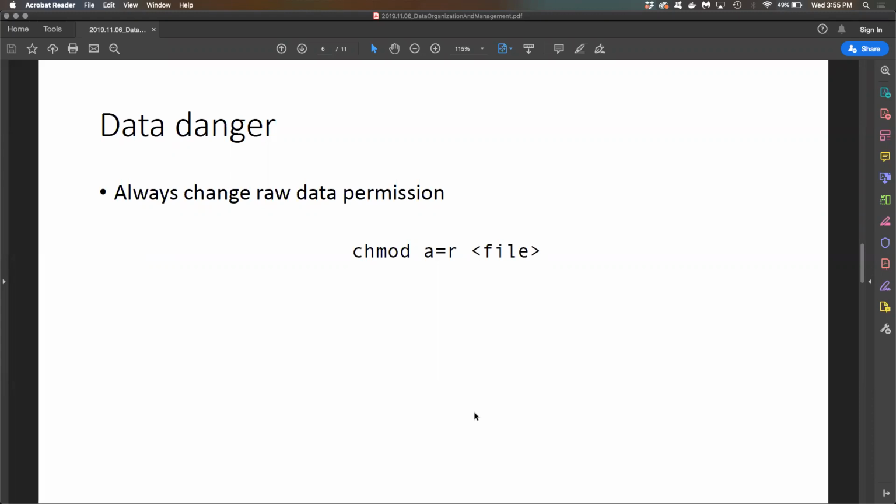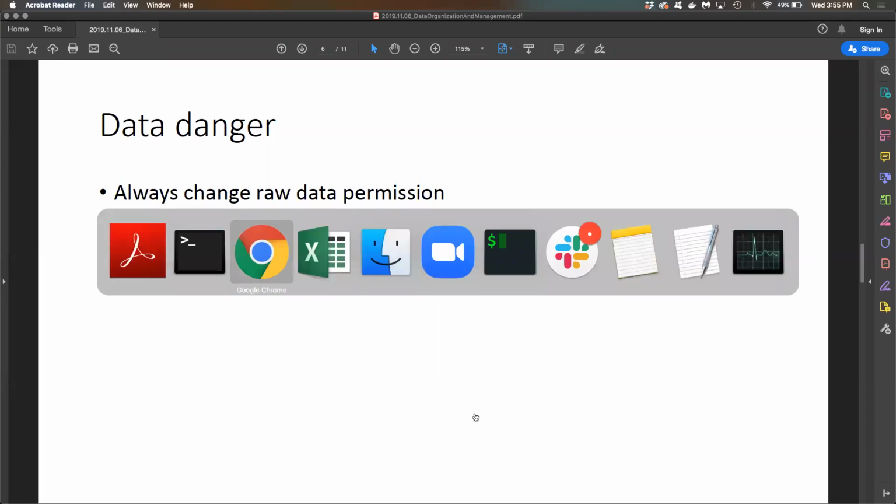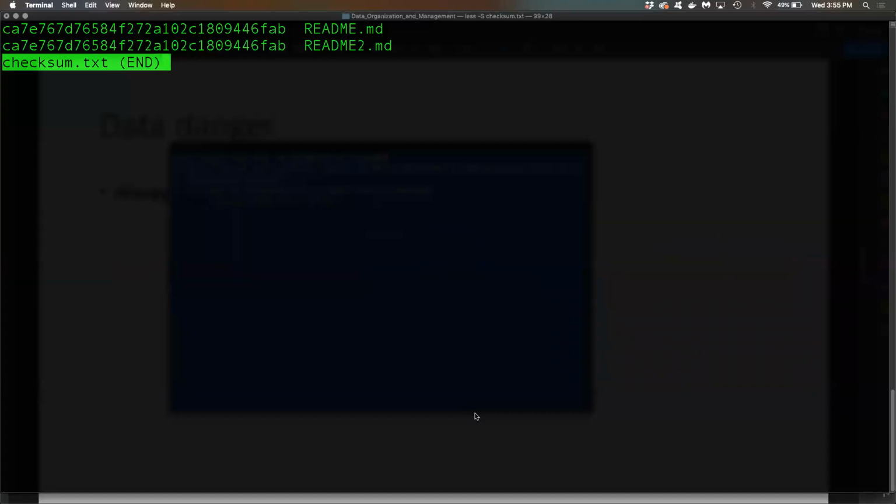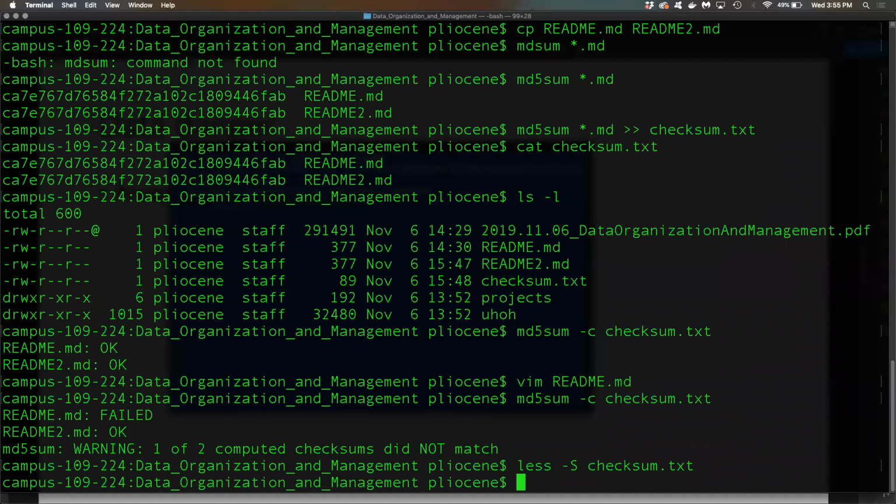Basically, permissions are who can access the file, who can write on the file, and who can execute the file, right? We might have some files that are executables, scripts that we'll be running, and then ones that we'll want to be able to change. So I might want to change my README file, but I never want to change my raw data file.